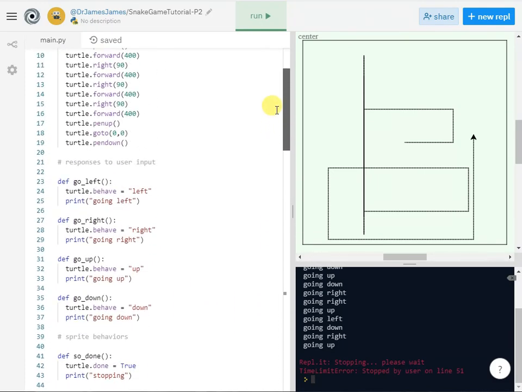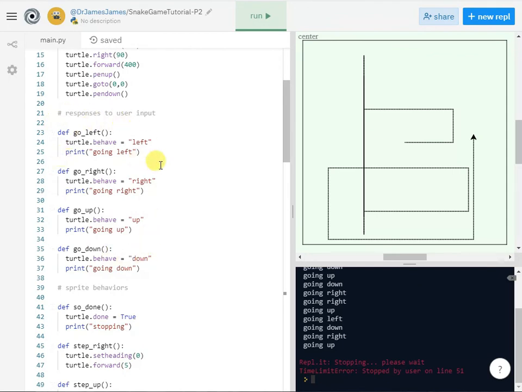For example, if the snake is going up, and the user tries to give the command to go down, then you want to prevent the user from giving that down command. But if the snake is going up and the user tries to turn it to the left to go left, that's a legal command, so that should be fine. So that is the extension that you should work on to this program.